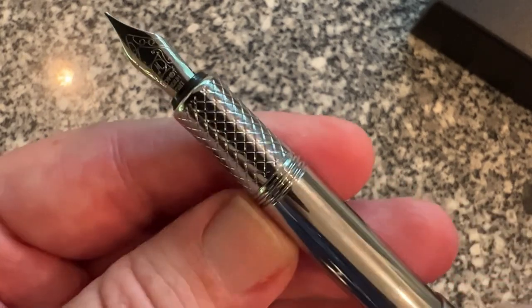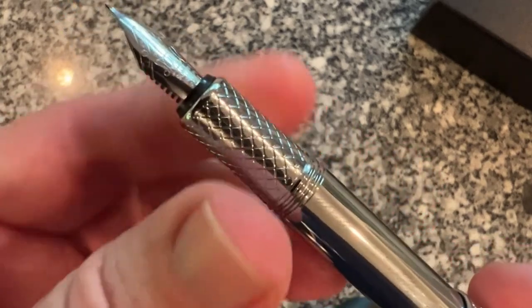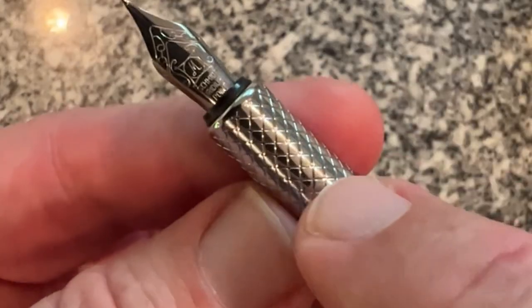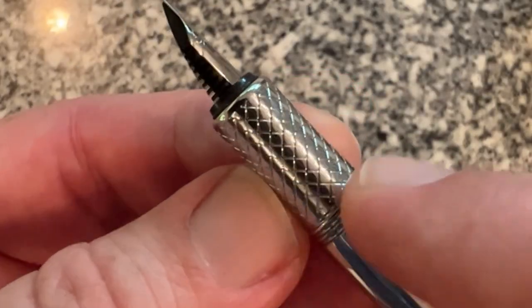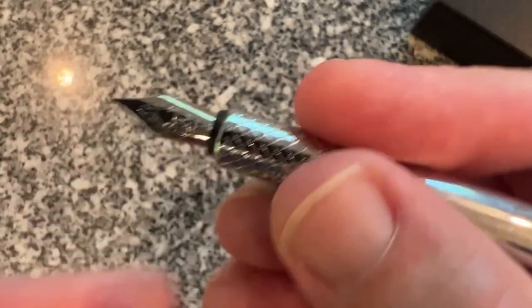So metal pens, and especially chromed pens, a lot of people don't like, because it can be a little bit slippery when you come down to the grip and you're writing. Their solution has been to engrave that metal grip section so that you do find more grip.